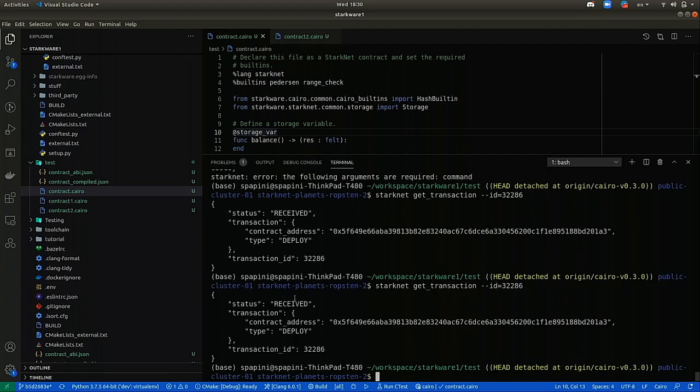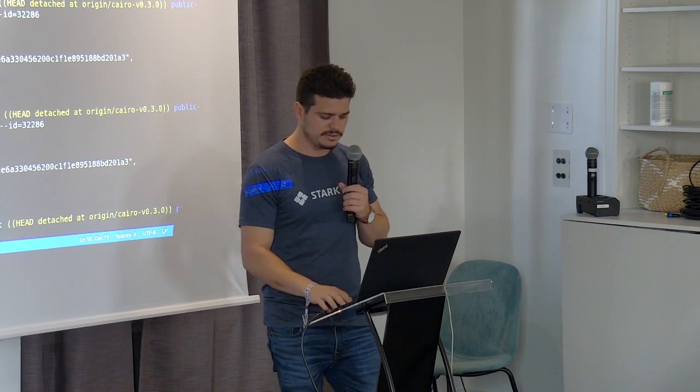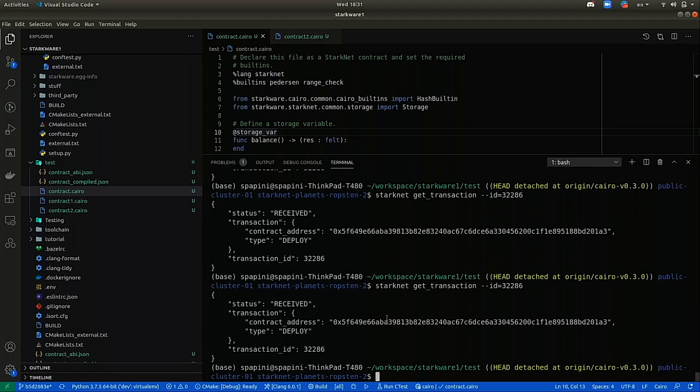Pending is the second form of finalization we have, like Tom discussed before. After a transaction is received, we need to wait for it to be batched in some batch, which is the consensus mechanism, but it's still not in L1. And after a longer period, when a proof is generated, then it will also be in L1, and that is the final confirmation. Right now, to work with it, it's enough to have it pending.